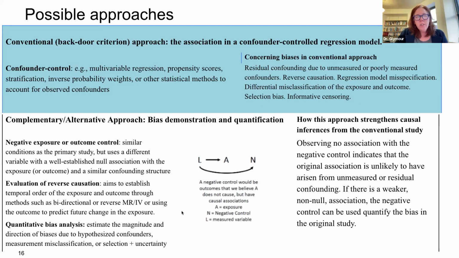Evaluation of reverse causation aims to establish the potential for reverse causation from the outcome to the exposure. I think this is really helpful for dementia because there's so much reverse causation, since dementia begins so early. And quantitative bias analysis has become much more popular now. These computational tools are fantastic to really try to write down, okay, how big would the bias have to be? I think the very simplest types of formulas like E-values are helpful to think about.